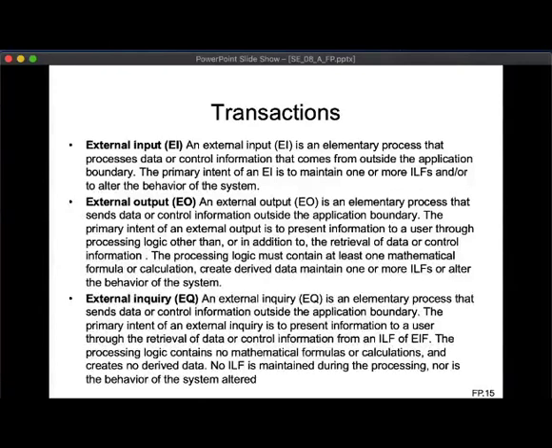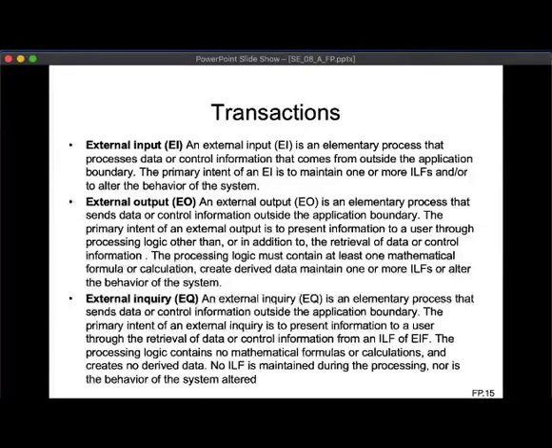So basically what it's saying is that the external input is the need to acquire data and possibly to create a new data item or to update existing data item, if you want to describe it in a way that is more similar to the modern way of describing stuff.